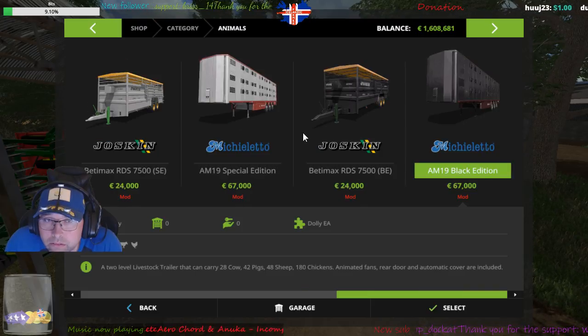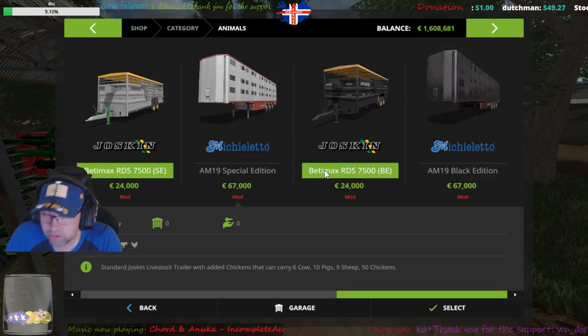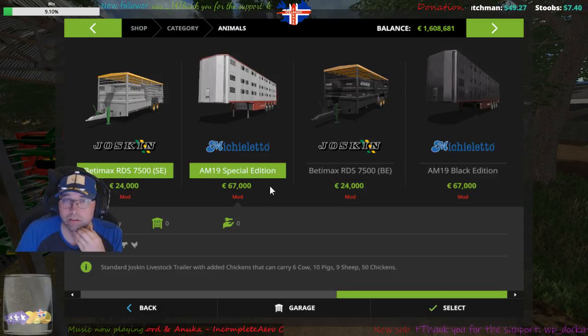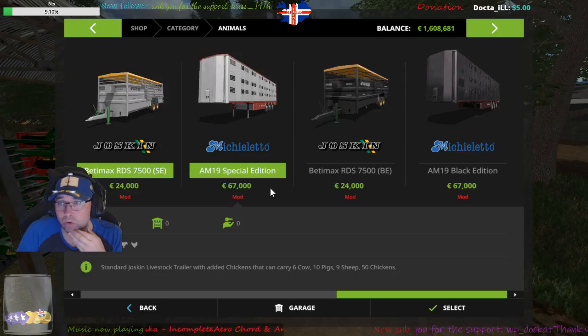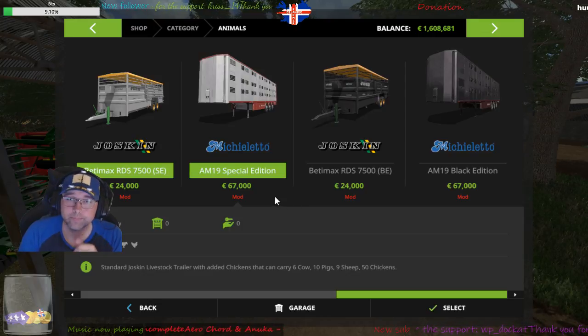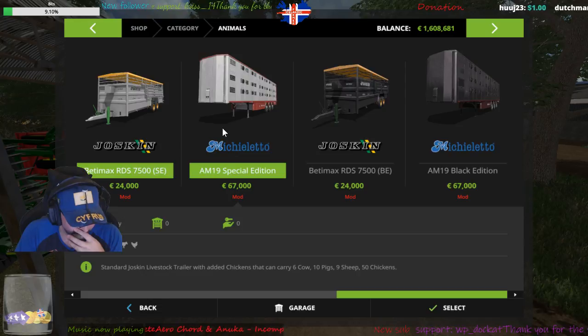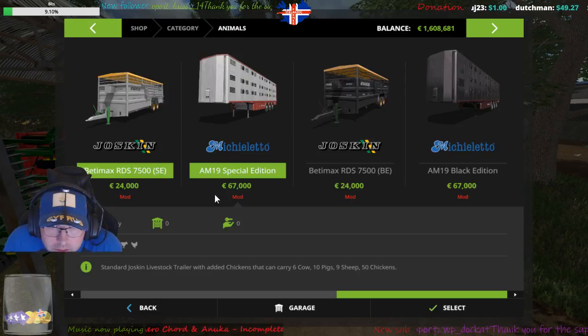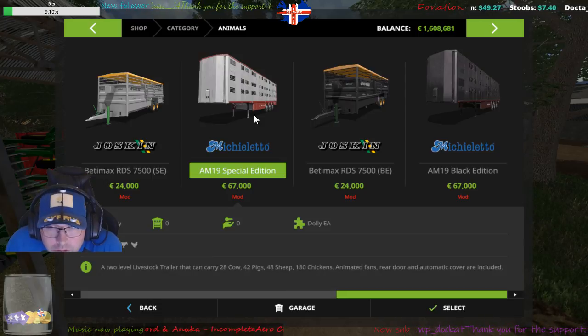So wait a second, there are four different mods or trailers. Which one is what for what? Do you know what the difference is between them? Not sure, mate. There are two Joskin, one in a normal color and one black. And there is a Micheletto, two truck trailers. It should tell you what they are. It's just special edition and black edition, so that's all the difference, I'd say. The standard takes 6 cows, 10 pigs, 9 sheep and 50 chickens. And this trailer takes 28 cows, 42 pigs, and 48 sheep.